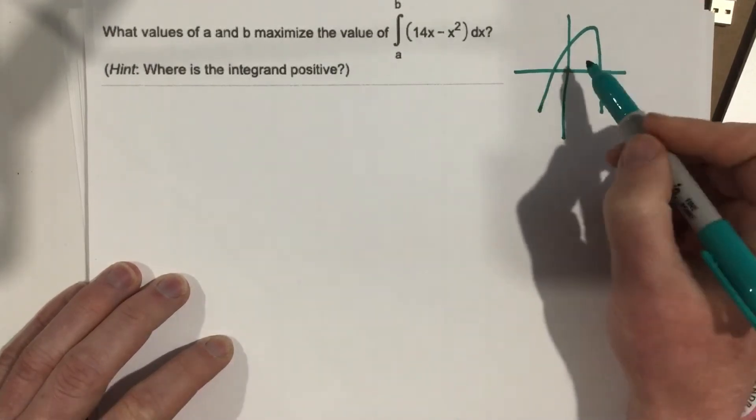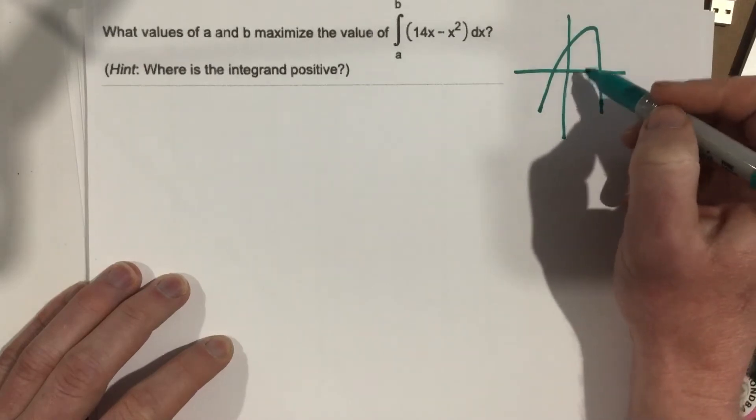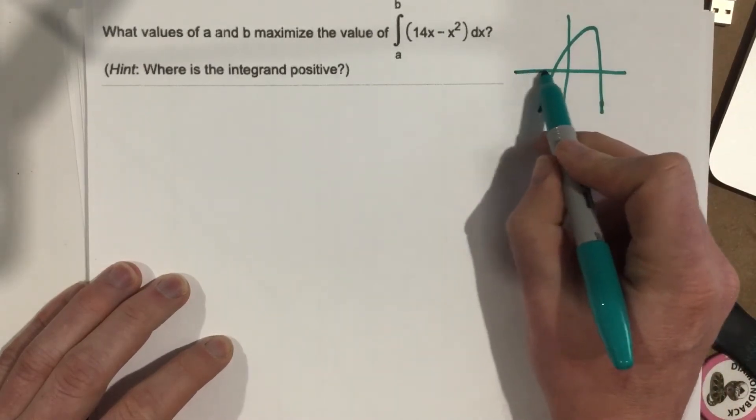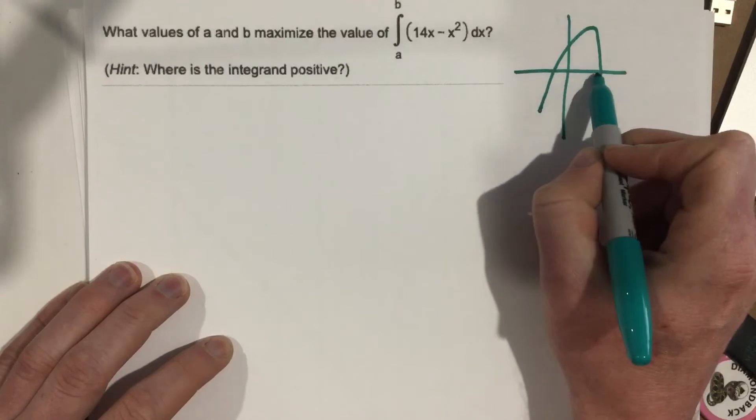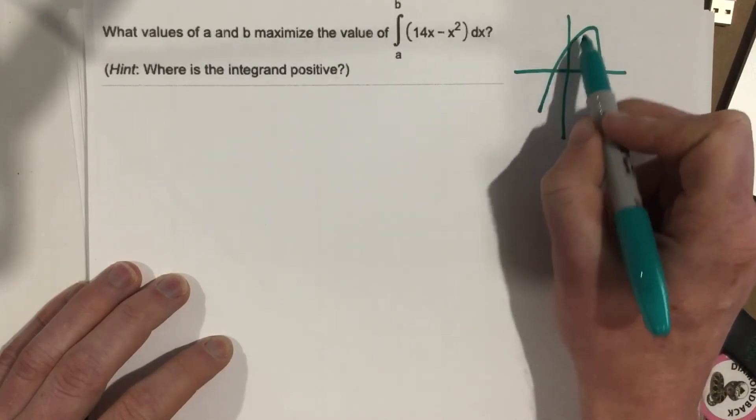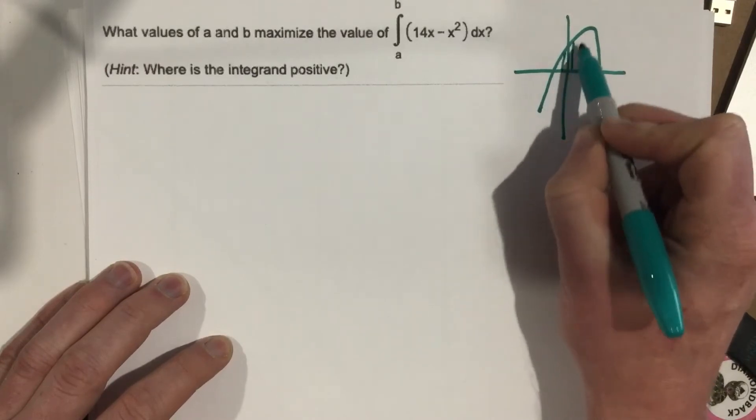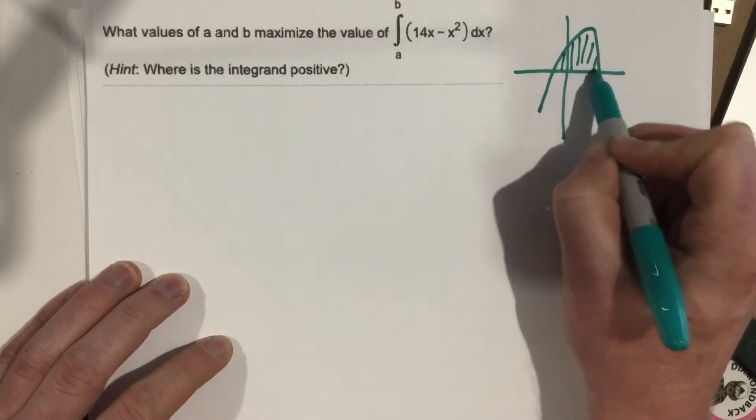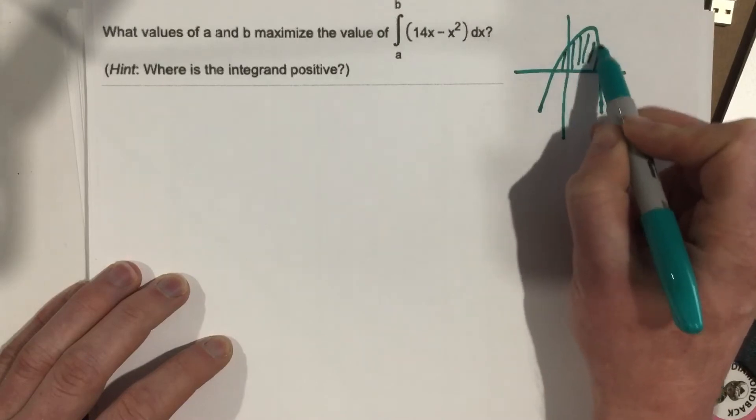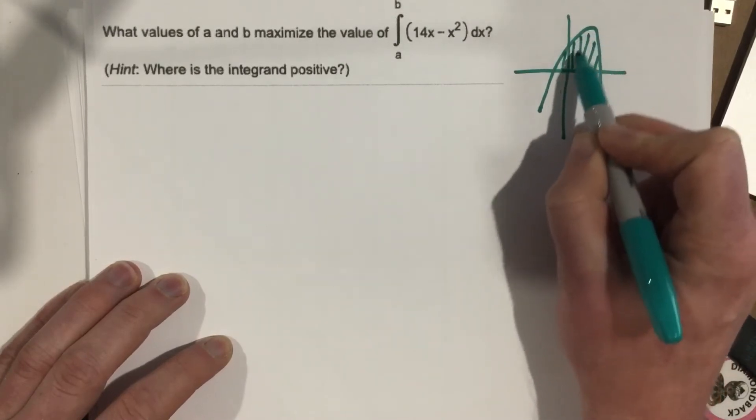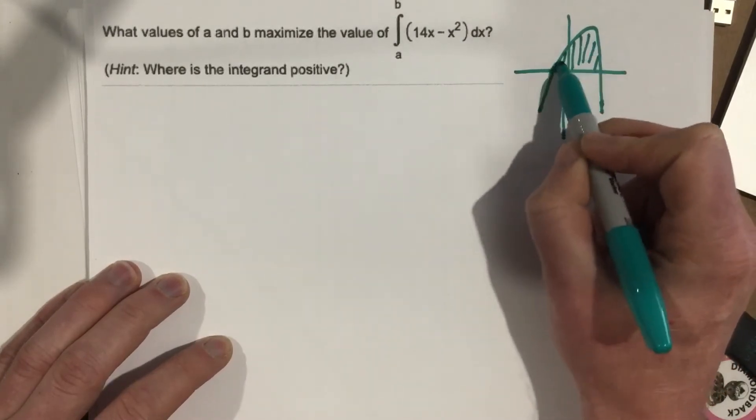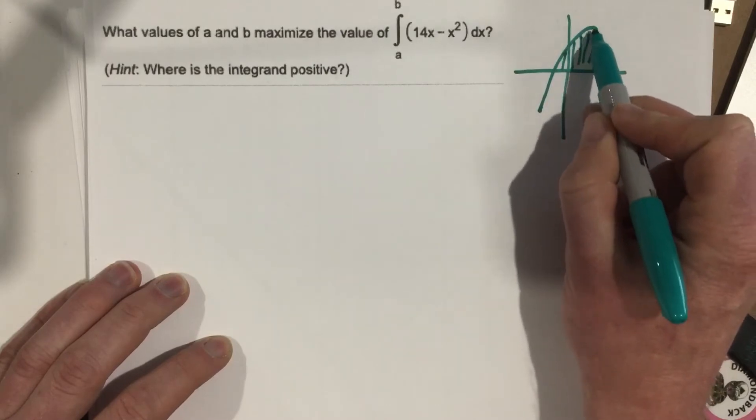We want to find the area under the curve. Remember, the area under the curve is always the area from the x-axis upwards underneath the line. So we're looking for the area, and I'll mark this like that, of the curve from the x-axis up. So we're looking for this area here. Area under the curve is always x-axis up to where the function touches.